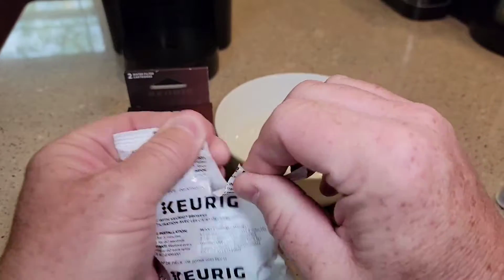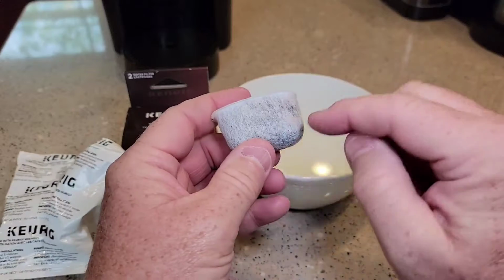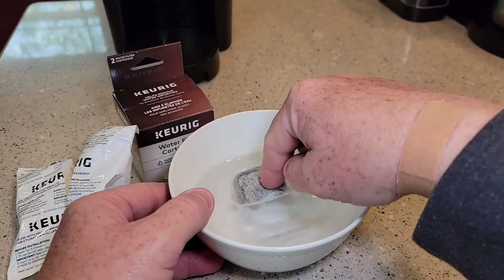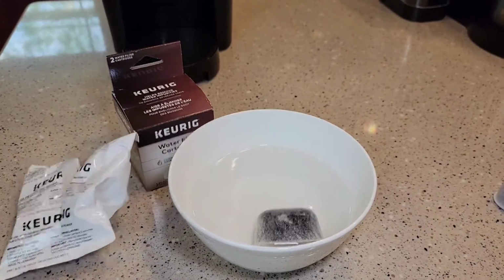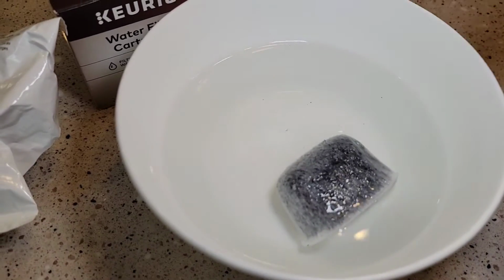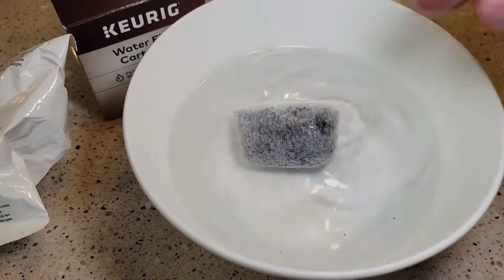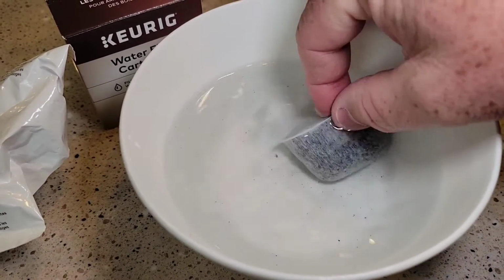You're going to want to open it up. These are carbon filters, filled with carbon. So you want to let it soak, it says, for 5 minutes. Your water's going to turn kind of gray. You can see there are even some little bitty particles floating around in there. My water is definitely turning a light gray. That's that carbon dust.